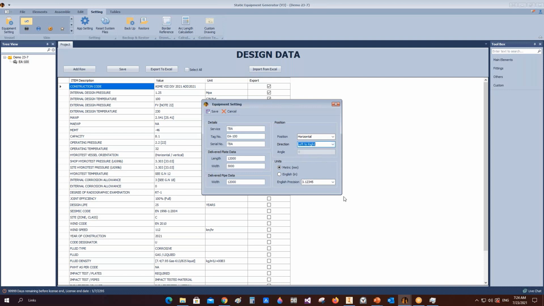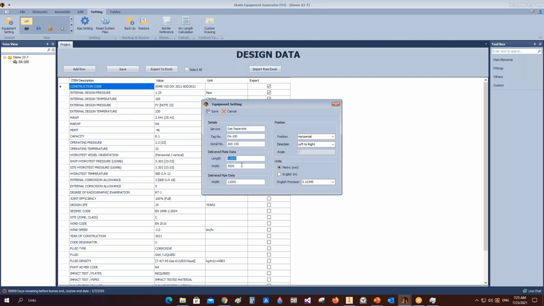Okay. For units, regarding to the units, you can create your project in millimeter or in inches. For the equipment details, like the service of the equipment, and the tag number is the same vessel name, the serial number.